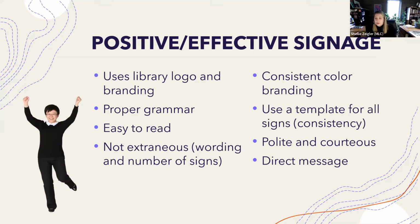Also, you might consider using a template for all your signage, and that would have consistency throughout. One thing I have noticed, if you have a lot of photo frames at your house, and you might have a wall of a bunch of your photos, if you buy the same frame, like let's just say black frames, for example, all of your photos will stand out more if you have the same frame. Instead of a blue frame and a green frame and a black frame and a brown frame. And I'm no interior decorator, but I learned that somewhere. So if you do the same thing with your signage and your template is the same, then what you're saying on your sign will stand out more. So that's just consistency, and that's just a little tip there.